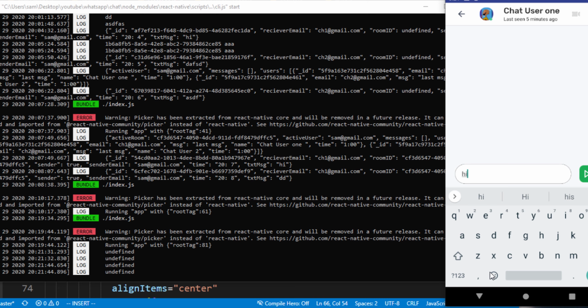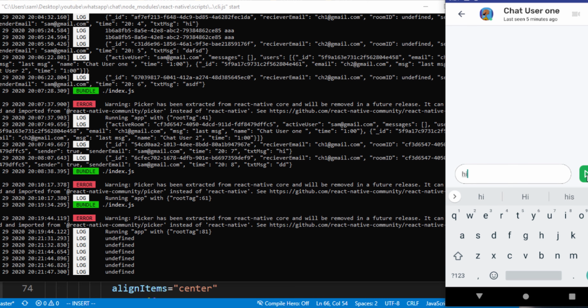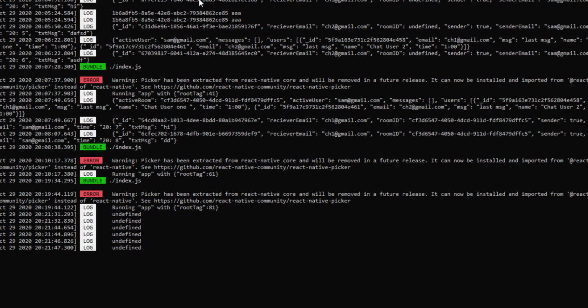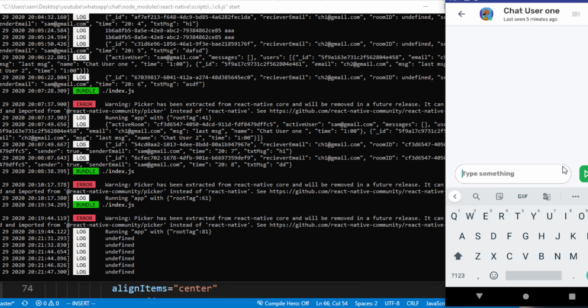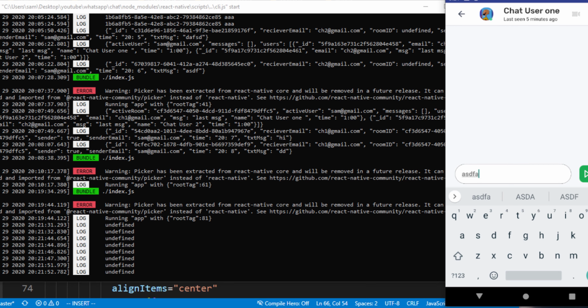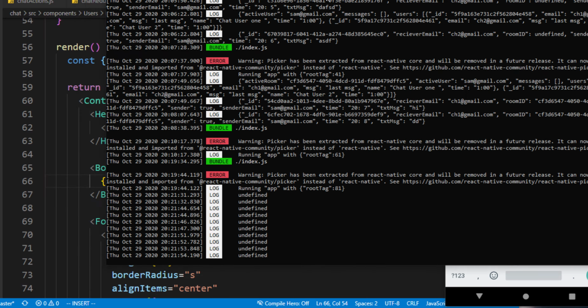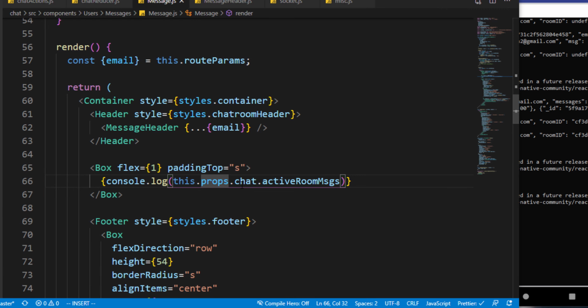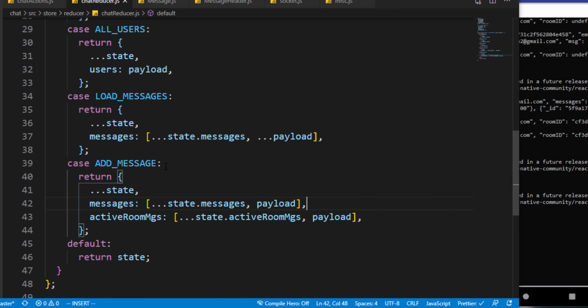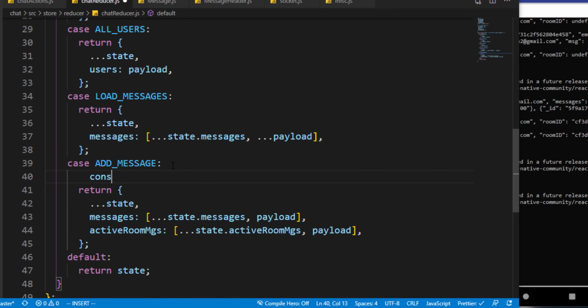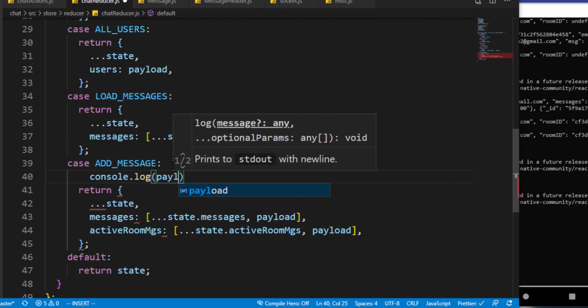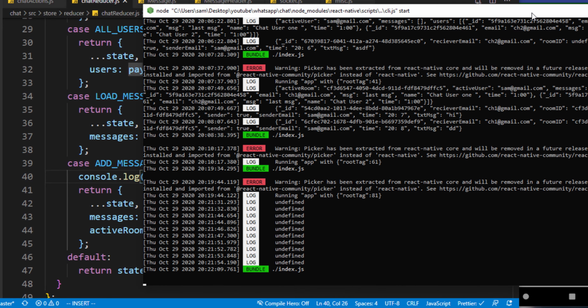I can just say hi and send, and when I send, I think something should get updated. Right now nothing is being updated, so let's go ahead and check what the problem is. Right here we are dispatching to add the message, so I'm just going to console.log the payload to make sure that everything is working perfectly.